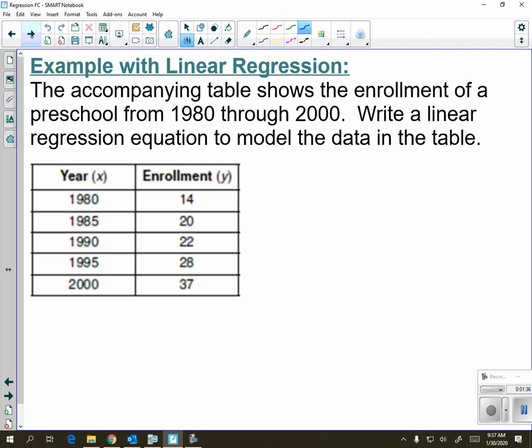We're not going to really use 1980 in our table because it's such a large number. We only care about the current values, starting from 1980, not what happened several hundred years before it. So we're going to write this as zero, and then 1985 is five years later, 1990 is 10 years later, 15 years later, and 20.